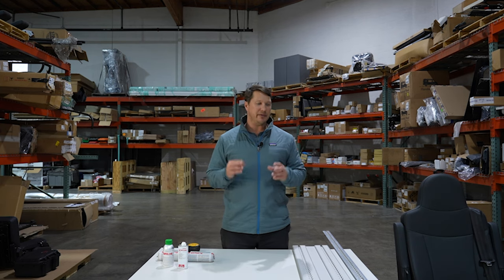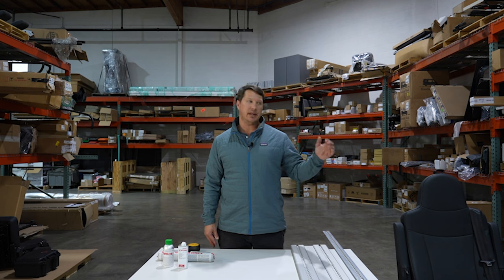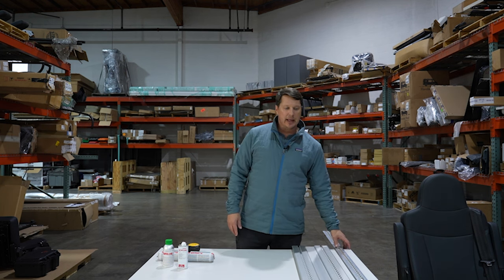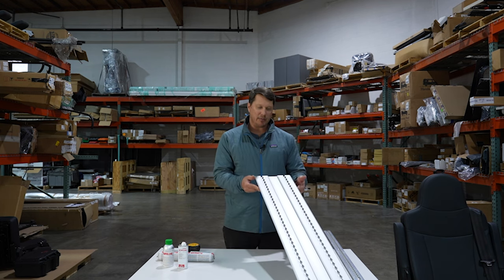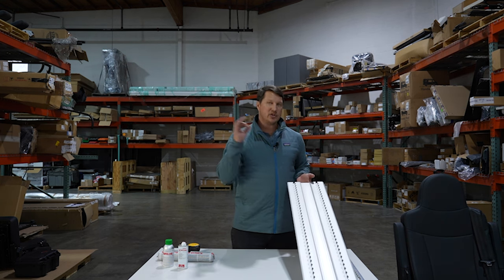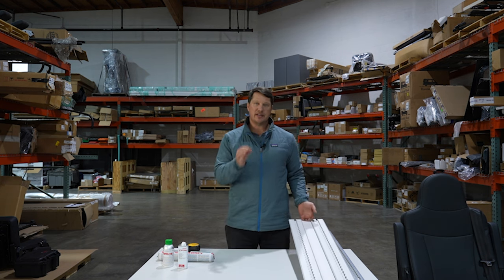One thing I want to be very clear about is how these seats are mounted to the floor. This mounting plate is a required piece in order to have the safety rating you need to reliably transport people. A lot of people ask if they can just buy some L-Track and put that in the floor and attach the seat to it — the answer is no. A typical piece of L-Track is very thin and there's not much structure to it; it's really not that strong. The seat base does have the L-Track profile, which is why people think it's just L-Track in the floor, but it's really not — it's a complete aluminum extruded piece, very heavy duty and very strong. This is required as part of a safe installation for the seat.